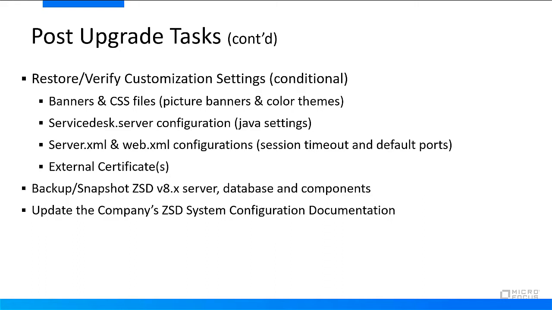We backed them up only if we've made changes, right? So we want to restore those and not overwrite, but actually modify the files if we did some file modifications. And we'll look at some of that in our demonstration as well. After everything's done, you want to back up and snapshot the ZSD version 8.2 server, database, and components, and then update the company's ZSD system configuration documentation.